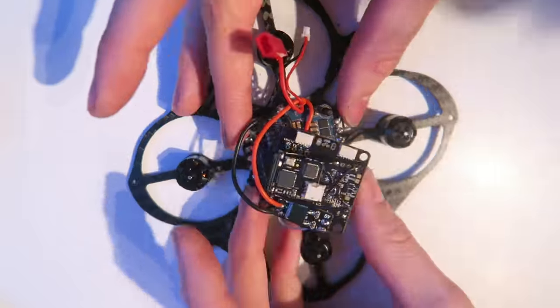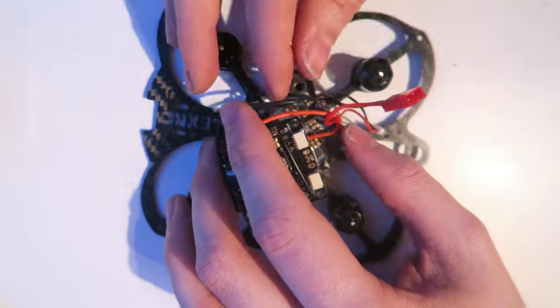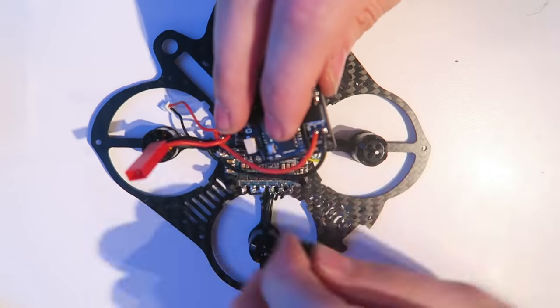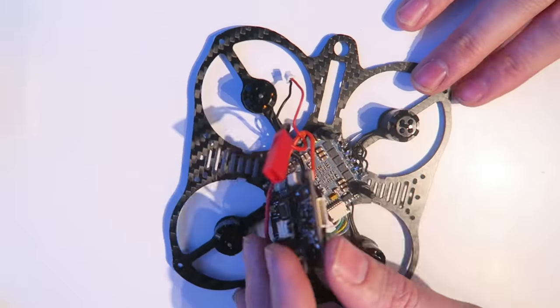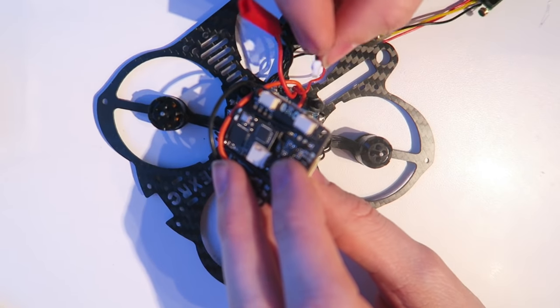This is the bit I was dreading doing, just pushing all the wires in. I've also tidied up that on-screen display as well. I have put some heat shrink over it to give it a lower profile. So, just tidying all the wires up there, making sure nothing's going to get in the way of the props.